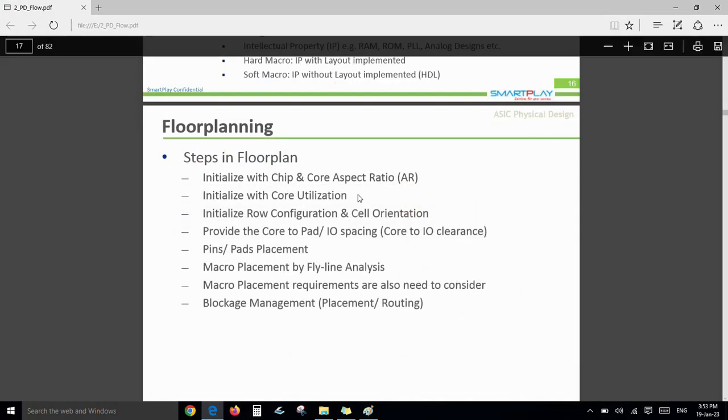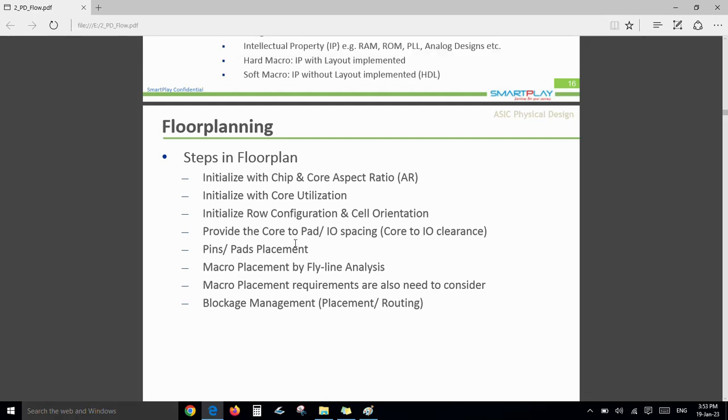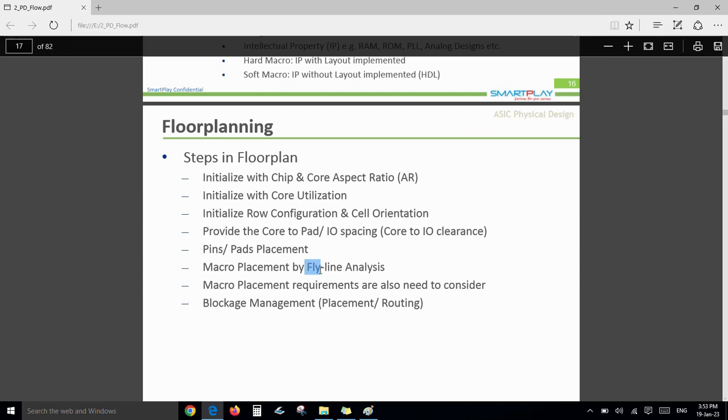This is what we need to check: providing core to pad IO spacing, pins and pad placement, and macro placement by flyline analysis. Macros are generally placed using macro flyline analysis, as I just told you. How these macros are connected to other macros or other modules is based on those lines, which are virtual lines.